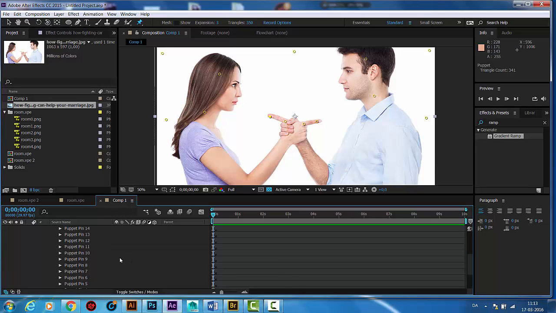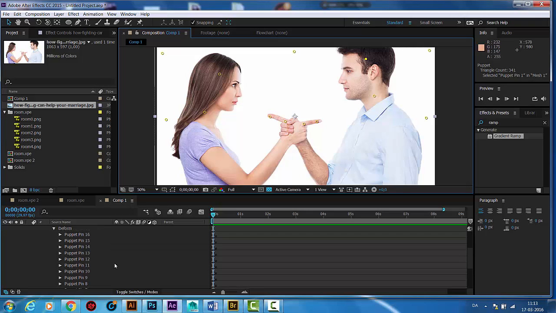So I can select the point I want to move. Maybe I go to the select tool and select the first one, maybe here in the top, and we can see it selected by a grid selection, and we can change its position.